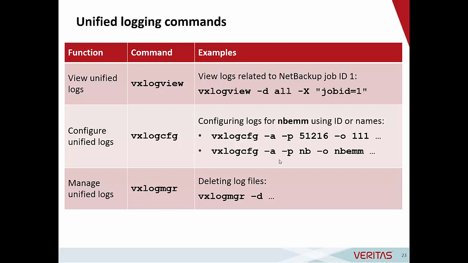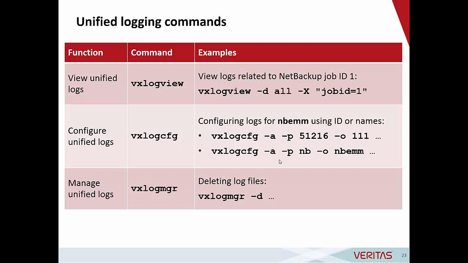One of the benefits of unified logs is that there are three utilities which ship with NetBackup specifically for working with these logs: VxLogView, VxLogConfig, and VxLogManager. We'll have some detailed examples of all three, but just to start with a high-level overview, VxLogView is used to view the logs and to filter the content so that you can see just the stuff you're looking for. There's a nice example on a slide here, filtering by job ID: just show me the log messages related to this particular backup job.